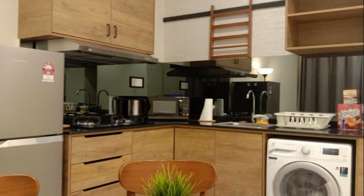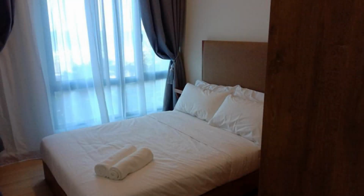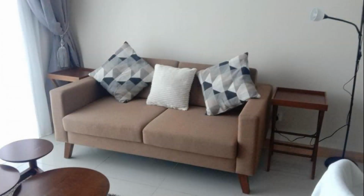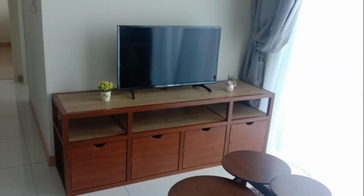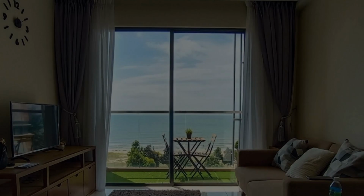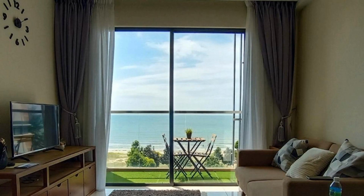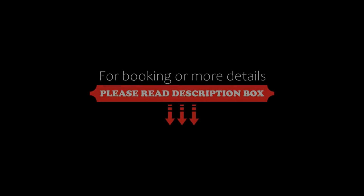The location of the hotel is good and guests love walking around the neighborhood. There are 4 types of rooms available on booking.com. You can book online and enjoy it. You can see more than 100 reviews of this hotel on booking.com. Its review rating is 8.9, which is fabulous.